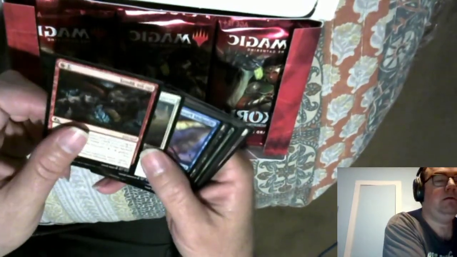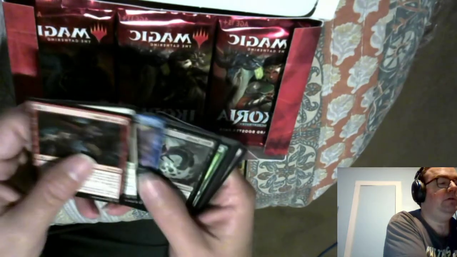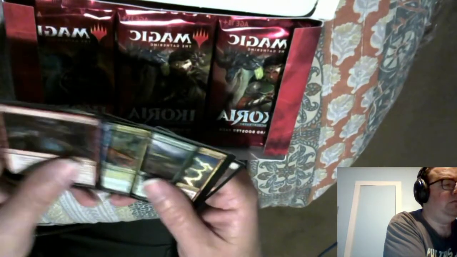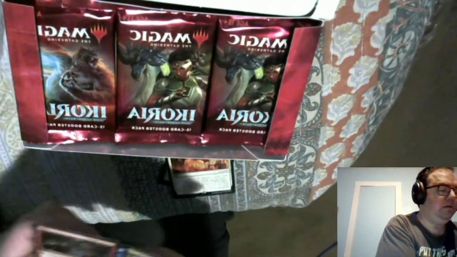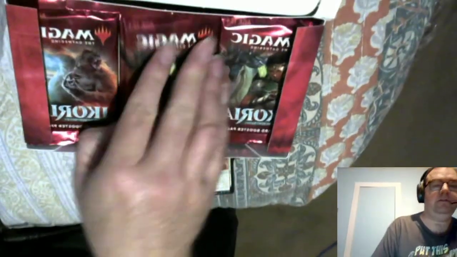Okay. Just trying to get this just right where the camera can see, but it's not working out too well. Wilts, Light of Hope. Got Mythos of Snapdax. Nothing too exciting with that. No alternate art either, like that first pack had alternate art stuff.